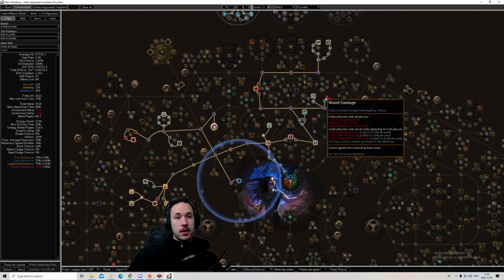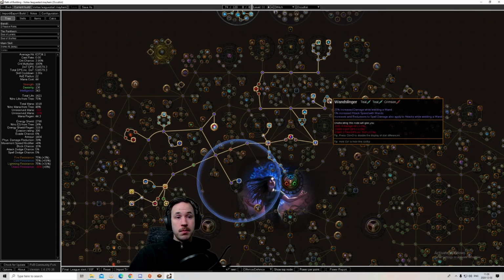We can also pick up this, which is damage while wielding a wand, just generic increased damage while wielding a wand. Attack speed, which is also pretty good, and increases and reductions to spell damage also apply to attacks while wielding a wand. It's mediocre, but it's some damage for Frenzy at least.